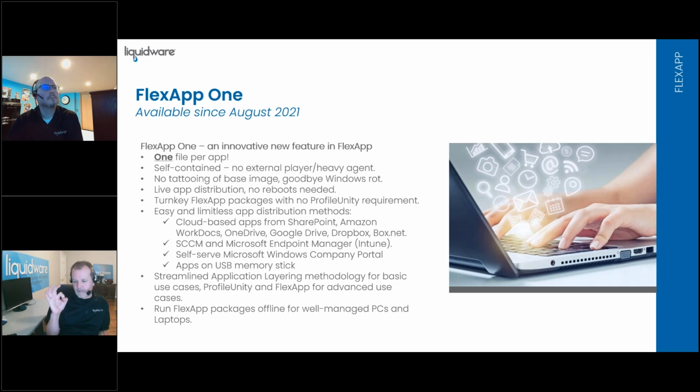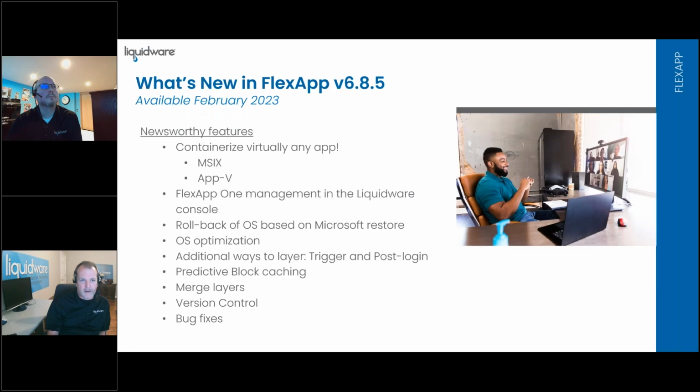So that beauty of that ultra portable container can be assigned by Intune. It can be assigned by Nerdio Manager directly. It can be assigned by Ivanti DSM or any kind of software deployment that's out there. So it really untethers and opens up FlexApp to be deployed by any means necessary. So you'll see more and more third-party vendors adopting this format this year as we're working on third-party vendors and platforms in that area. So what's new in 6.8.5?